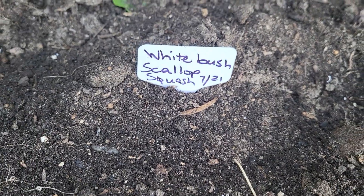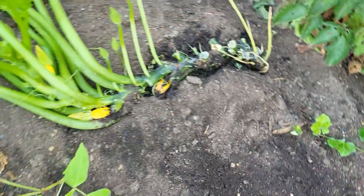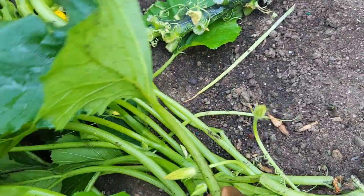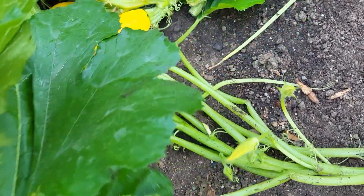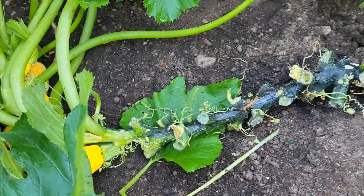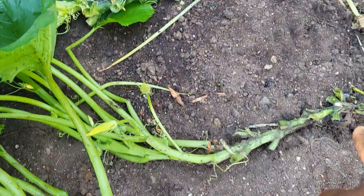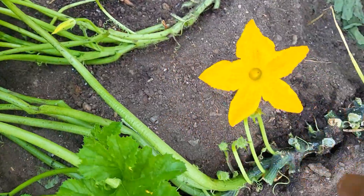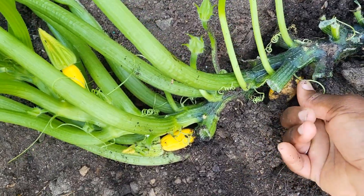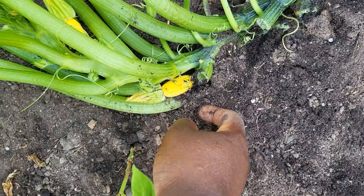It takes 50 days to be ready for harvesting, so I do have time before the first frost. Now I'm going to show you how I handle my squash, my summer squash. As you can see, I have some at the top here, but I've gone ahead and cut off all these old spent leaves that has been drawing energy from the plant. Even this one here that was eaten up by some type of insect, I'm going to take that off the plant.